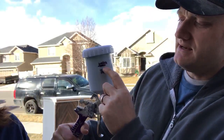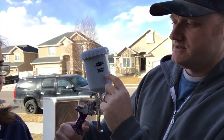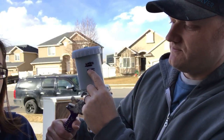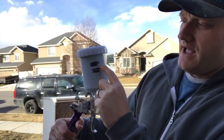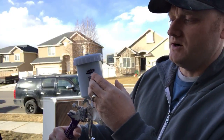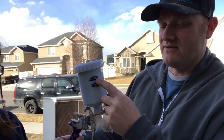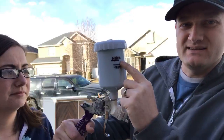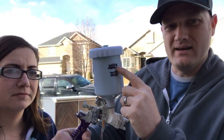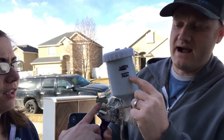I didn't have a full 20 ounces of paint that I wanted to use. So I just filled it up to the 12 and a half ounce mark right here. And then I do 3 parts paint, 1 part water. So that was essentially 2.5 ounces of water in there. I marked it so you can see how much paint to water I did. You can do the math on that: just multiply it by 0.25, and that's how much water you should have for your ounce mark here.